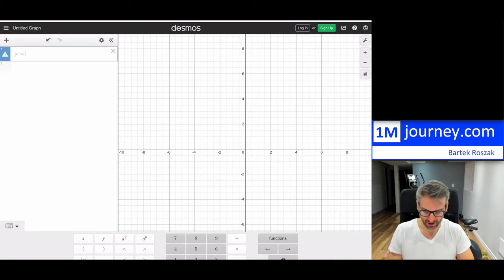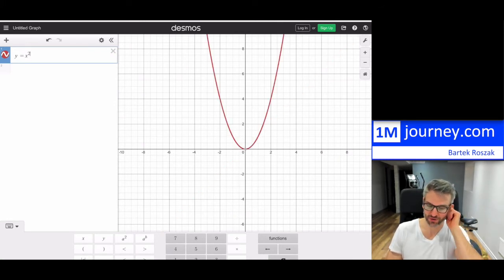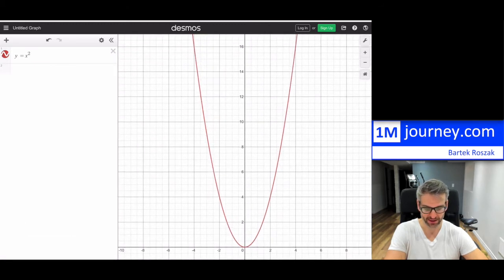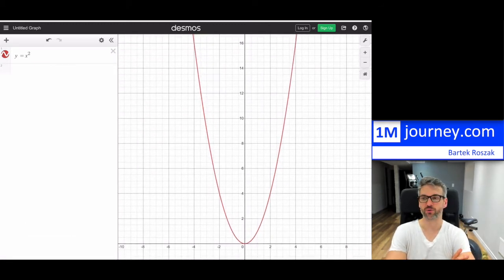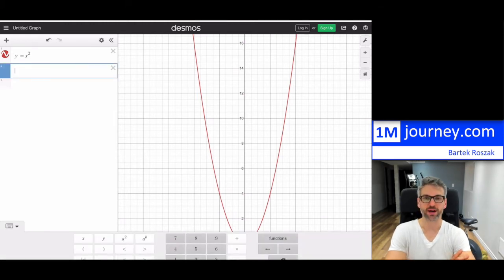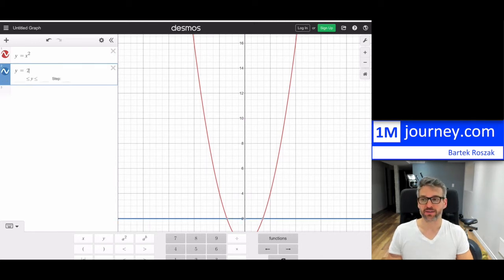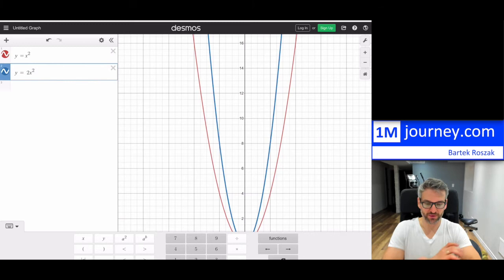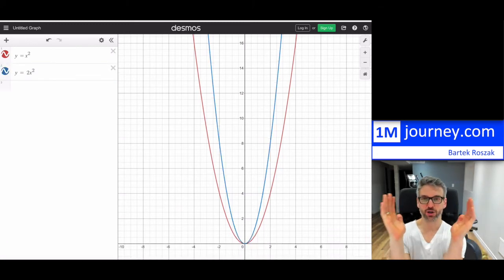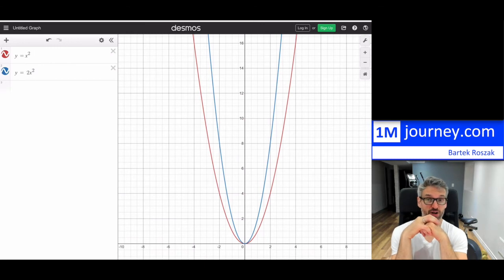I'm going to plot this out. So let's say x squared. Here is my original x squared that I have. I'm going to bring it down so that you can see it. So that's my original one. Now what we're going to do is play around with our a. So let's double a. Now it's going to be 2x squared. And notice what happens, it actually compressed it in. So that blue is your actual 2x squared. It has the same exact vertex because that won't change, because you still have only x squared. There's no other values there. We're not shifting things around. All we're doing is playing around and compressing this in.